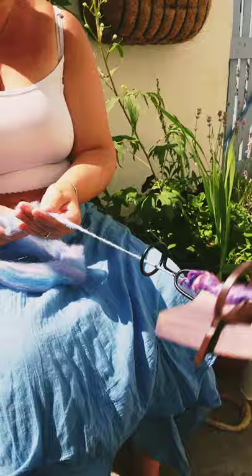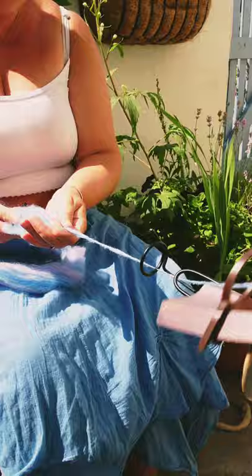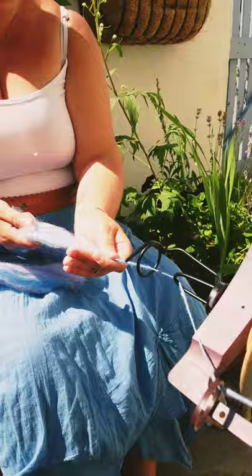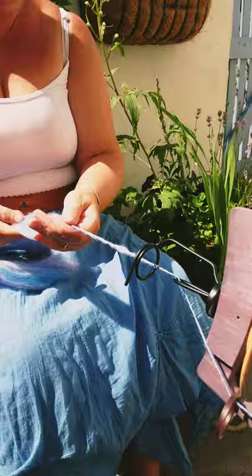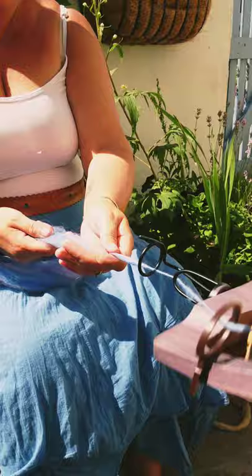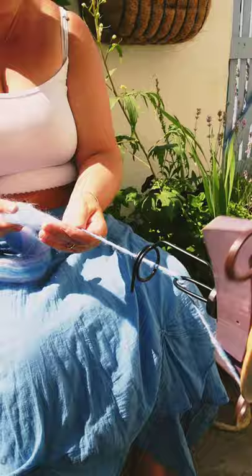So you just keep drafting it like you would do anyway if you were doing singles. You just remember every so often you're going to have to break a piece off, add in your lock, and then make sure that you join that lock to the rest of your fibres so it locks it in place. So I'm just making a nice chunky section here, nice and thick, so when I ply it later on, I've got a really good, healthy thickness of fibre section.